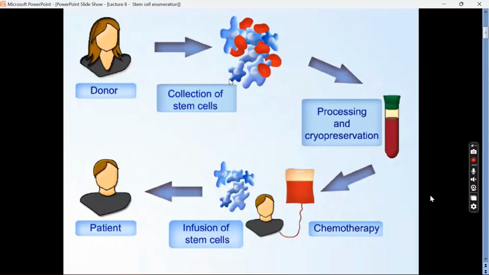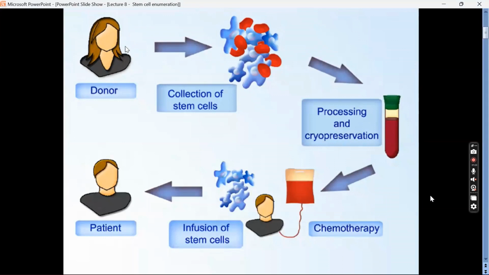So the basic need for stem cell enumeration is for stem cell harvest and stem cell transplant. So what is stem cell transplant? To make it very short, we have a donor, and this particular individual is normal.